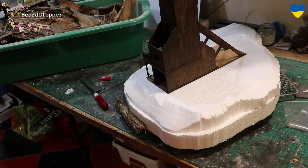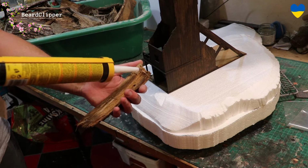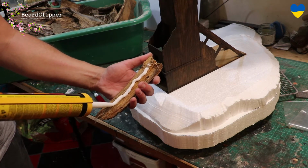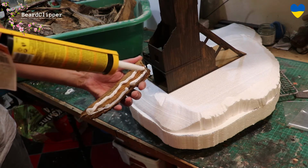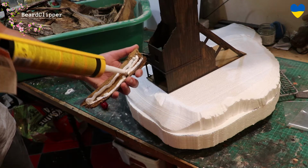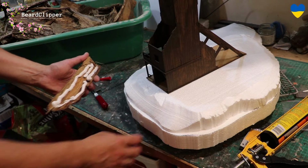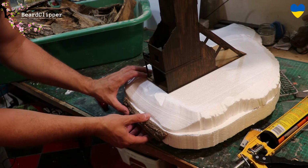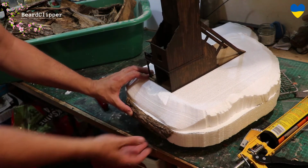We heat our building with wood burning, and so I salvage bark that looks likely, dry it over quite a long time, and then when I want to use it I can pull it out of the box and glue it in place. And then what I'm going to do, it's not my own idea, lots and lots of people do this, but it is probably one of my favourite ways of doing cliff faces, is using bark. So what we're going to do is apply a load of glue and stick it on, and there you are.